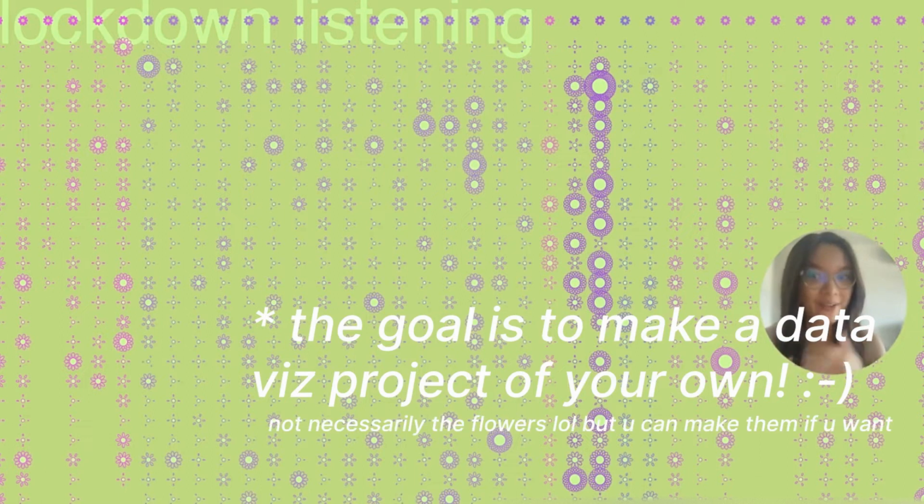And so this, I believe, every line that goes down is a week of lockdown here in Melbourne. And she used Spotify and Last.fm to track what songs she listened to, and everything from the number of petals and the size related to how often she played those songs. And so, in similar steps, Kelly made a data-viz project of her own. And so it doesn't have to be flowers, but that will be our goal from now until the end of the course.